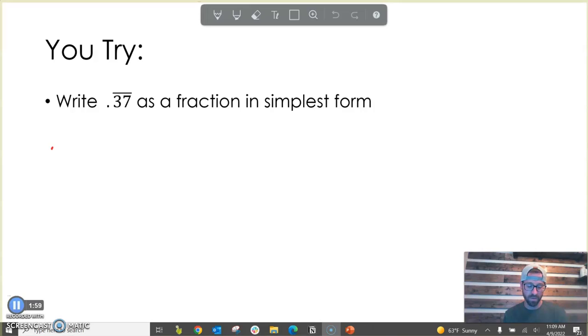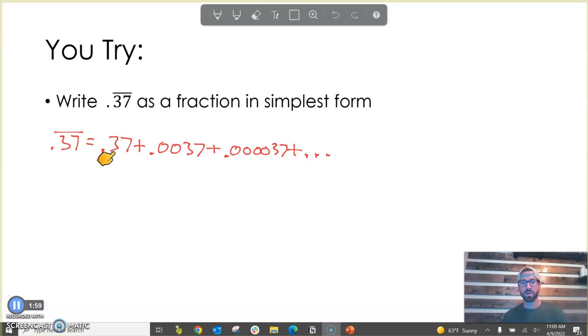What we have is 0.37 repeating, which, like I said, is equal to 0.373737 dot dot dot. But what we could do there is write 0.37 plus 0.0037. That's the only caveat that differentiates this question from the previous one. Plus 0.00037, on an infinite number of times. And so our first term is 0.37, but our common ratio here is not 0.1, it's 0.01. So now we're multiplying by 1/100th every time to move that decimal over two places.